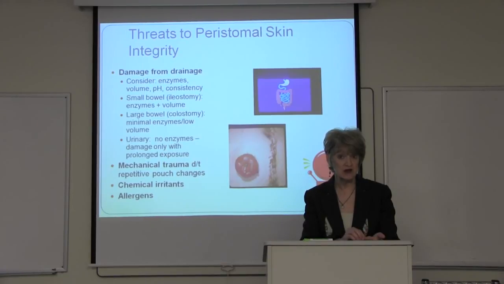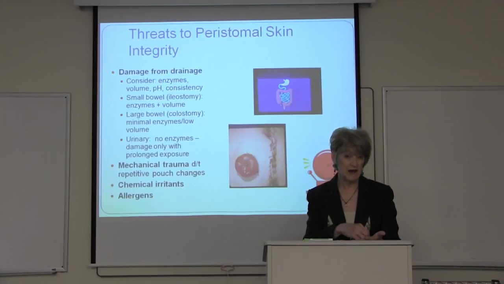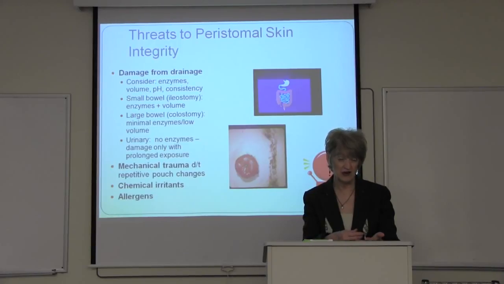So whenever we use a solvent, we need to gently clean the skin to remove the solvent so that we do not get a chemical reaction. When we talk about adhesive products, a lot of our adhesive products are mixed with a solvent to keep them in liquid form until they're applied. And it's very important to allow those solvents to evaporate, to allow that adhesive product to dry before we apply the pouch. If we apply the pouch before the adhesive product has dried and before the solvent has evaporated, we're trapping that chemical next to the skin, and we're much more likely to cause a reaction.